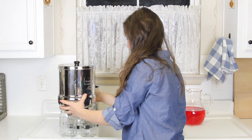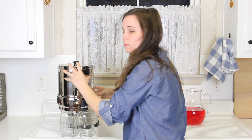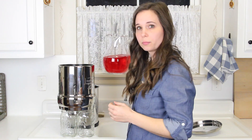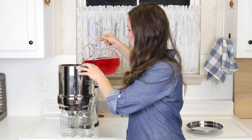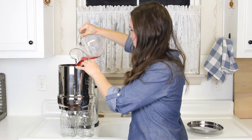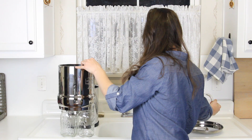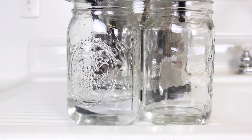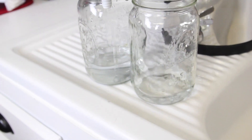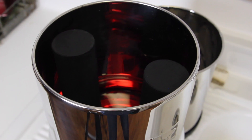Making sure that it is over the holes where it needs to be, and that it's not going to tip and fall off. Both of them are under there. I'm going to pour in my dye and we'll see how it comes out. It would be a really good idea to test your filters if you move, to make sure they weren't damaged in transit. As you can see, the water is coming out perfectly clear through both of my filters, which means that they are working properly and filtering out all of the nasty junk that could be in your water.